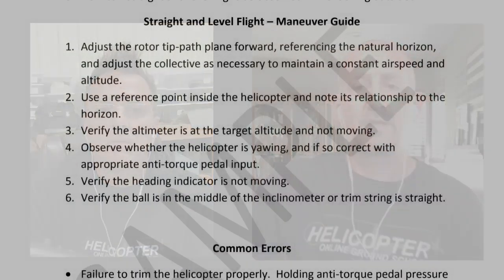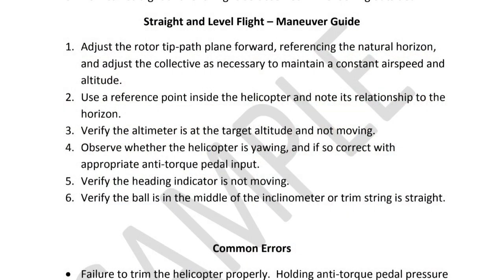So we've covered everything that we want to teach them. We've made the key points to them. We've asked them some questions. They've answered the questions appropriately. And then below that, we can talk to them about, here's a maneuver guide. They can write this down. You can make a copy for them, something for them to study with. And we go through point by point by point how to accomplish straight and level flight.